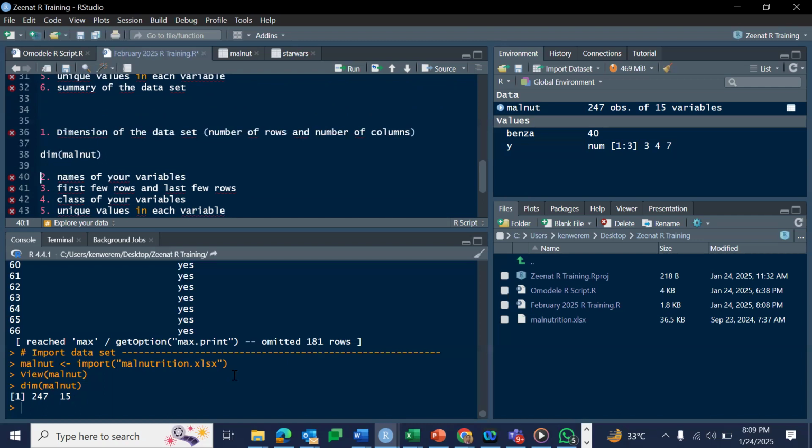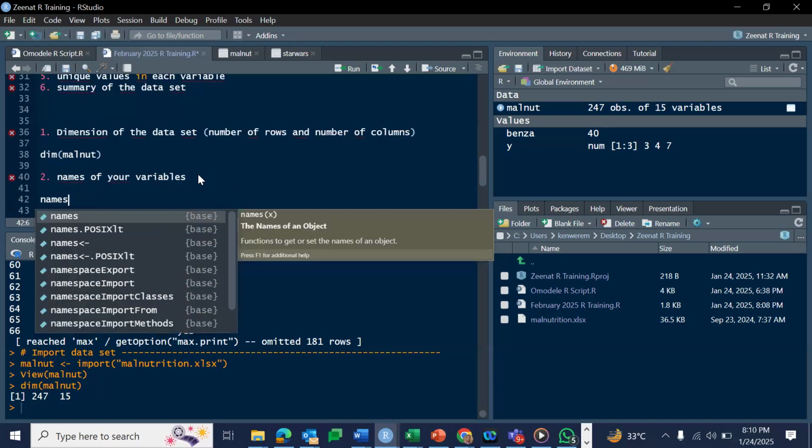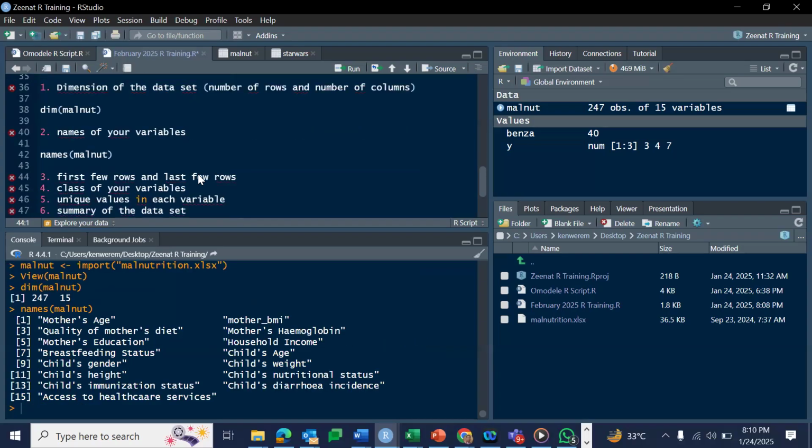Okay. So the next thing we're looking at is the names of our variables. And what function do you use for that? The function is called just names. And then you put in your data, malnote, right? Then we run it, Control Enter. And if you look at the console, it gives you the names of all your variables.